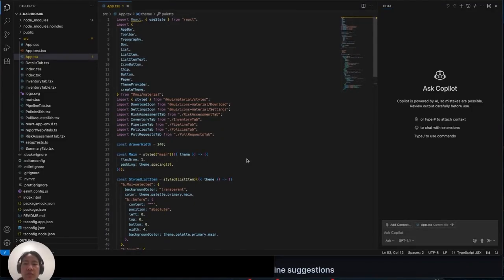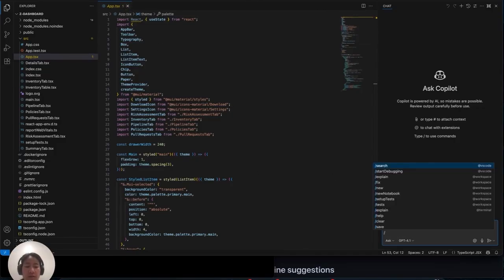Hi, this is a quick tutorial on how to use Visual Studio Code with Copilot to ask it to explain code to you. In this example, we're going to show you how to use Copilot to ask it about your code. So in this case, we're specifically going to ask it about app.tsx. So app.tsx is already in its context because it's the current active window here.